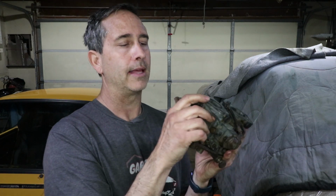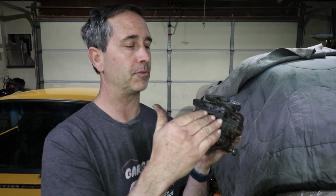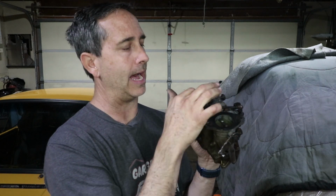So it's important that this throttle plate is just closed enough to where you're covering the transition ports and all the fuel is coming out of the mixture screw port. That's how it's supposed to work. The minute you gave it some gas, there was no transition. It basically went from the idle circuit, which was partially exposed, all the way up to the main circuit. And that gave it this really on-off feel, and that was the source of a lot of hesitation. So besides the jets being wrong, that idle speed screw was screwed too far in, and that's bad.